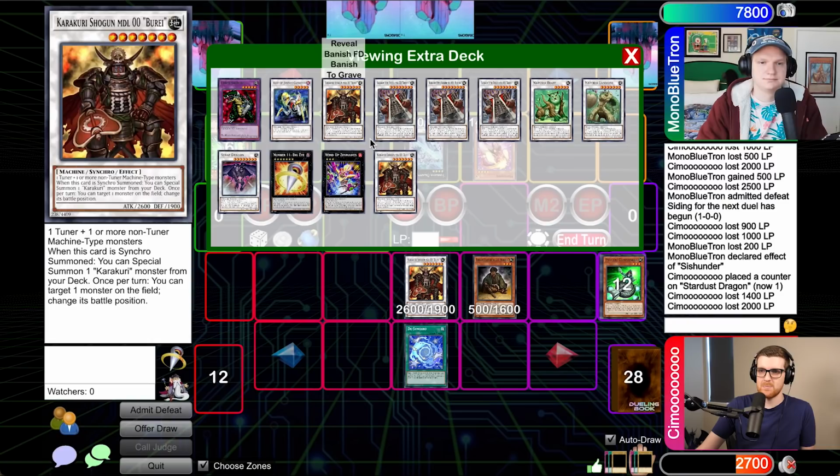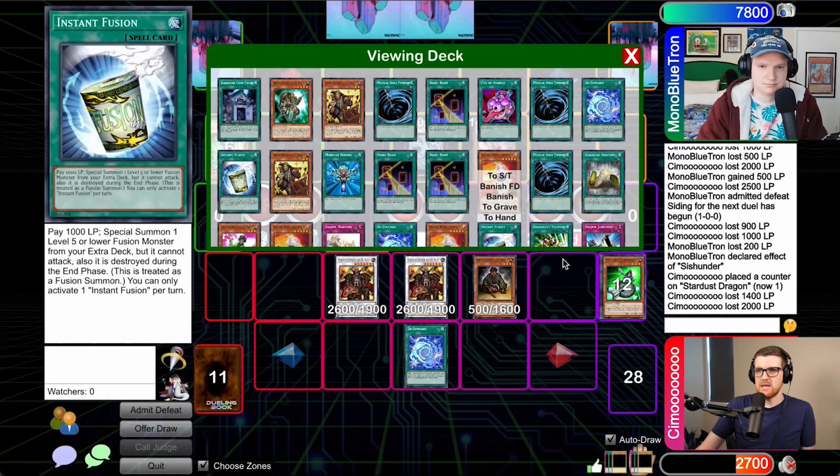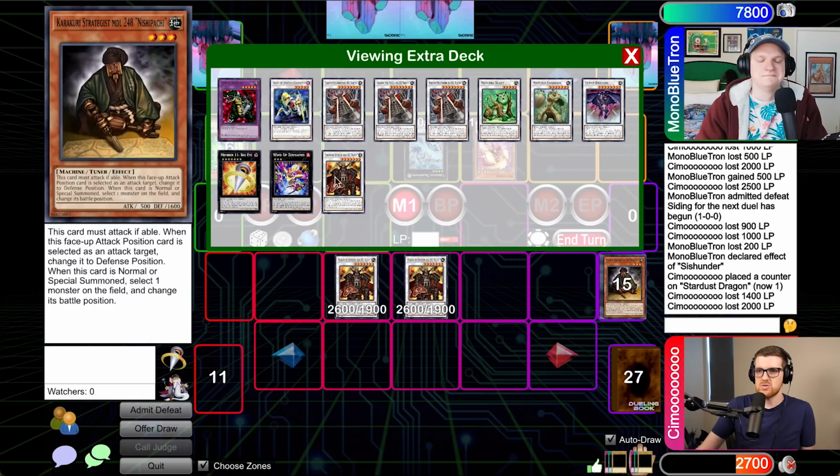Mm-hmm. So I'm just going to skip steps here. I'm just going to resync the Bure. Yeah, sure. Trigger Bure. I'm going to get the merchant. Sure. I'm going to sync these two into Naturia Beast once more. All right.